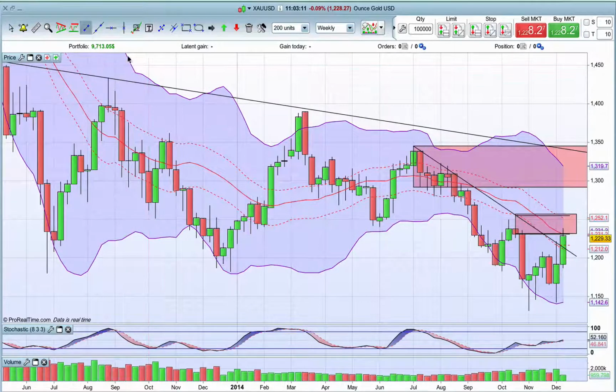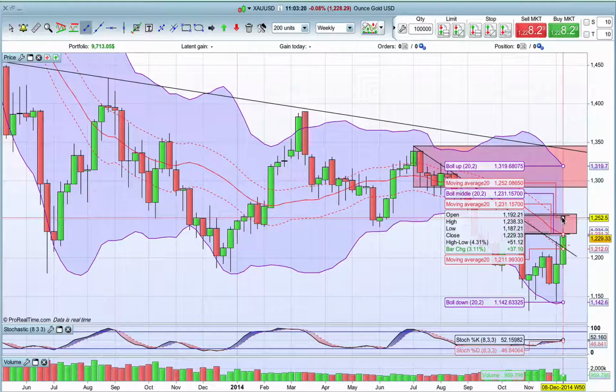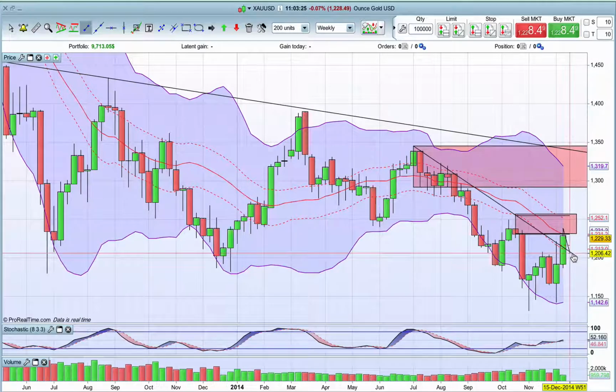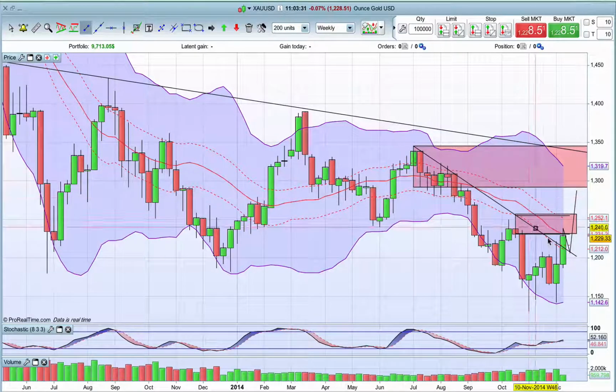So again, a good shorting idea would be to once it gets to around 1240, 1245, or maybe even this high, this 20-day moving average of highs around 1252, then the market will come back down, test this line that used to be resistance, now turned support, and go higher. That's what we'd like to see. Is that what's going to happen? I guess only time will tell.